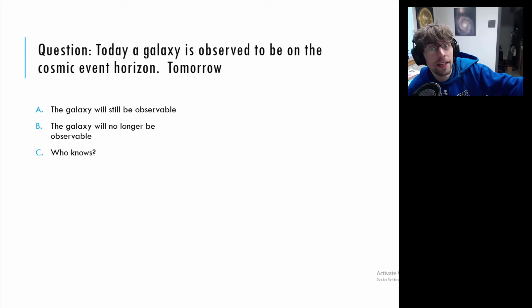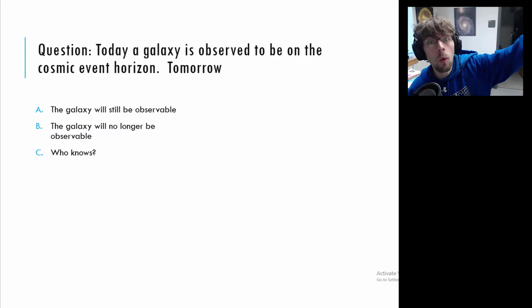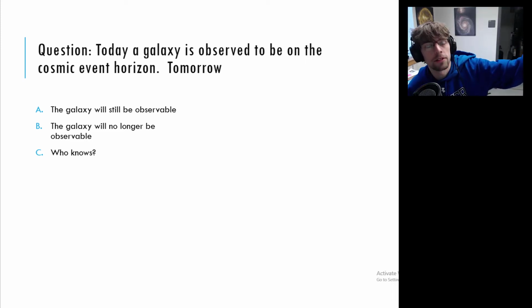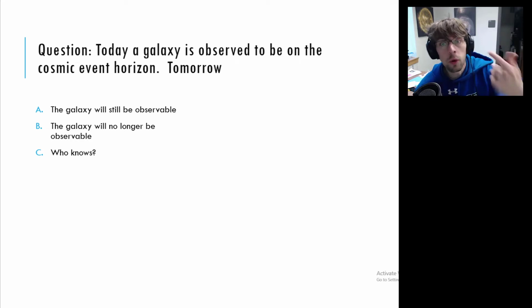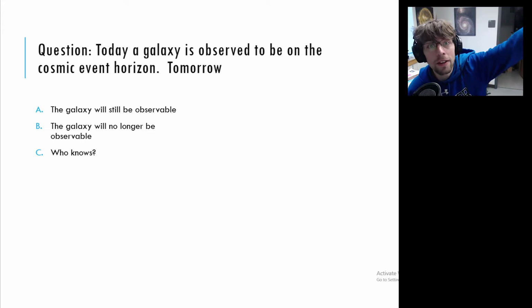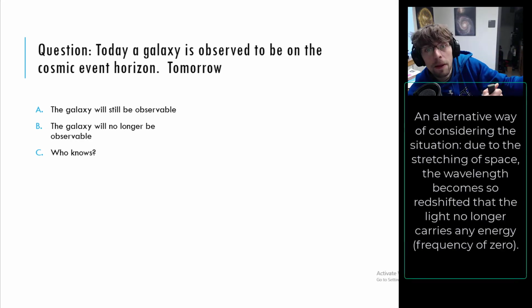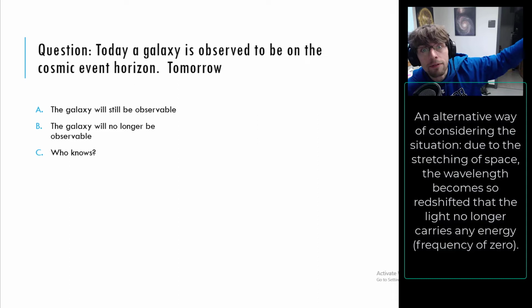Good. So remember, let's say that galaxy is on the cosmic event horizon. That means tomorrow it will be further away, right? Don't forget that galaxy is moving away from us. So tomorrow it will be past that cosmic event horizon, which means that light emitted from that galaxy tomorrow, will it ever be able to reach us? No, right? Tomorrow, it's beyond the cosmic event horizon. Let's say it emits some light. That light is traveling through space, but because it's beyond the cosmic event horizon, that space is expanding faster than the speed of light. So light is now running on a treadmill that's too fast. It will never reach us.